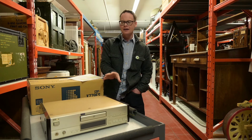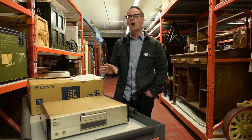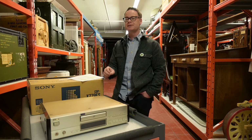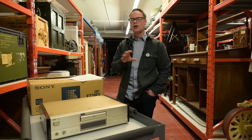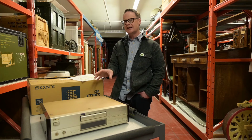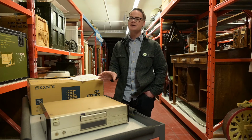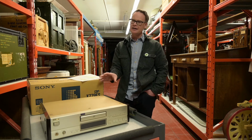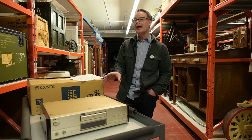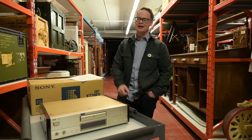So finally, the player, Mr. Rod Schultz donated it in January of 2019. He had bought it in 1994. He actually traveled specifically from Lethbridge to Medicine Hat to the Sony store there because it was not available anymore in Lethbridge. So he went and got it in Medicine Hat. He brought it back. He paid $2,500 for it, and he was actually using it right up until 2018 when it broke, and he was not successful despite his valiant efforts at trying to fix it. So with that, we're going to now listen to the voice of the CD player, which is the voice of its donor, Mr. Rod Schultz.